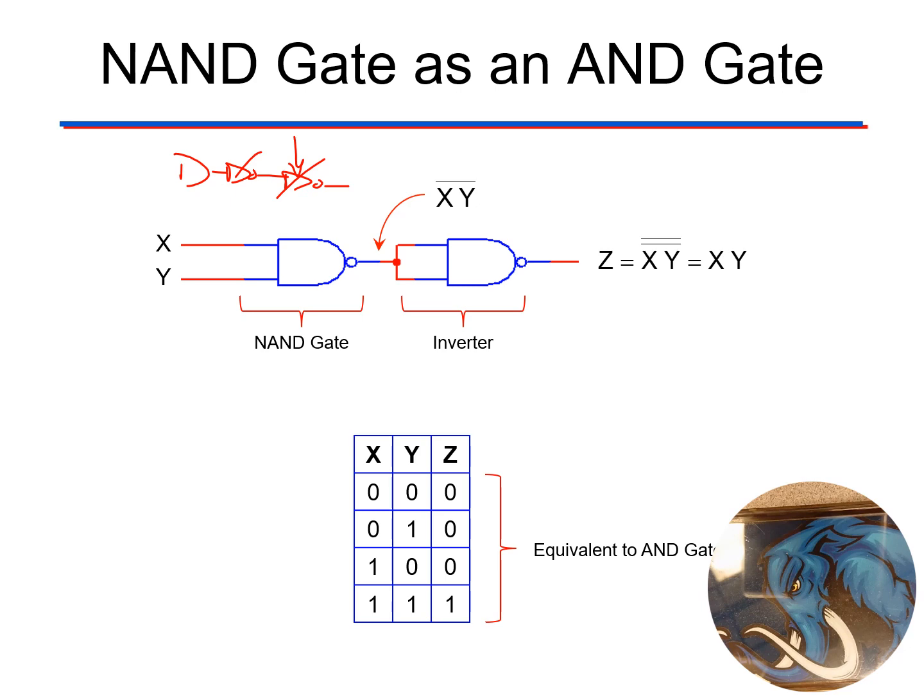Okay? And again, it seems like you're doing extra work, but you're really not. The logic expression down here kind of explains what's happening. You're doing x times y inverted, and then you're inverting it again. That's why there are 2 lines over it. Anytime you have 2 lines over it, those 2 lines cancel each other out, and then you're left with just x times y. All right? Don't worry. It's all going to make sense in just a minute.